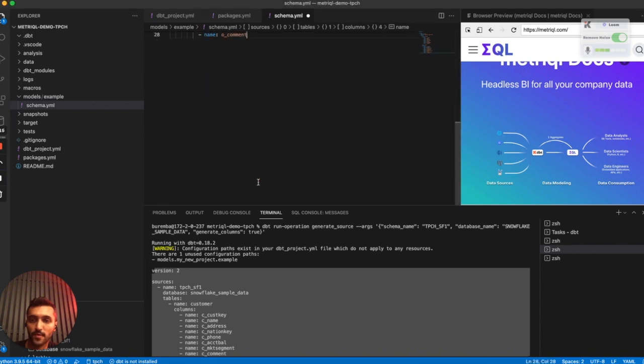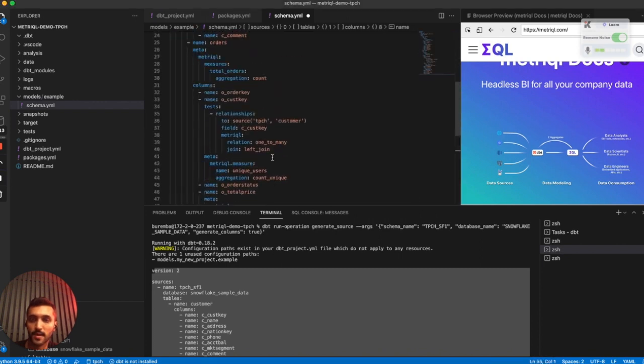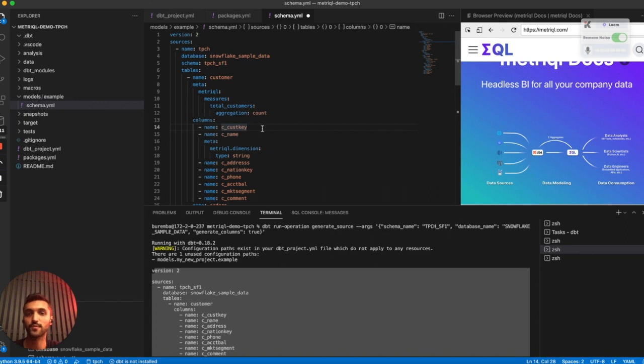I did my work and created a bunch of measures for this dataset. Here you see total customers, which is the count of all rows inside the customer table. And here you see a column mapped as a dimension. Actually, all the column definitions are mapped to individual dimensions inside Metriql, but you can override the types if you wish.